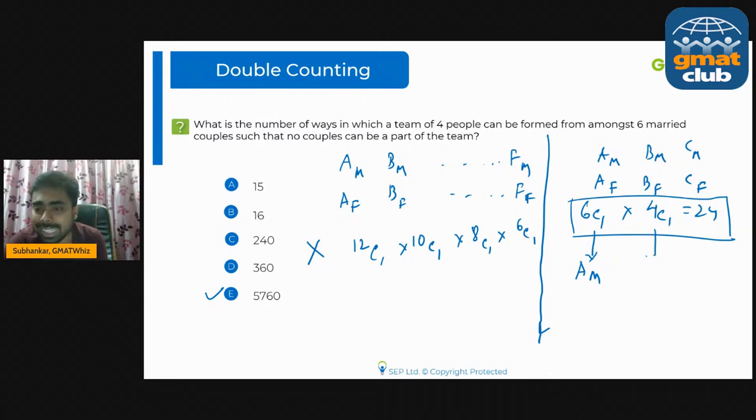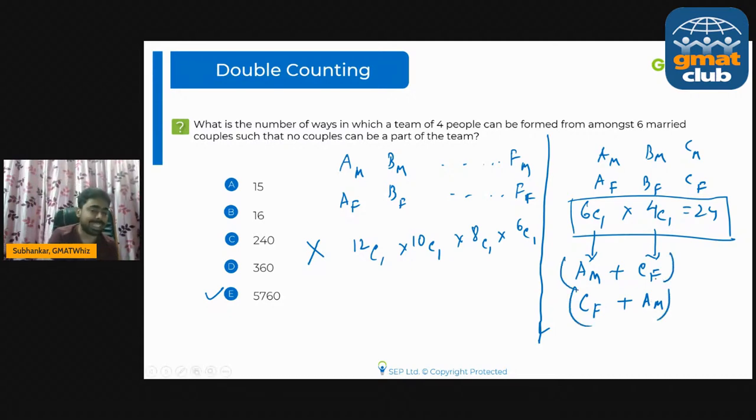So one of the scenarios definitely will be where I select AM, and then at the second go, I select CF. This will be one of the possibilities, right? That I select these two. Now think about it. Not only this, I will definitely have another possibility where first I select CF and then I select AM. So this selection of two and this selection of two are identical. That's the same team, AM and CF, I'm forming. But they are counted twice. So I am doing multiple counting here. Now, does it make sense that AM and CF, if I use 6C1 into 4C1, I'm counting them twice?